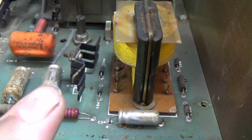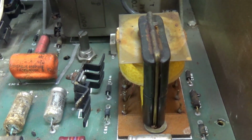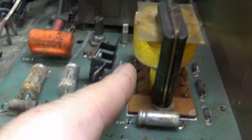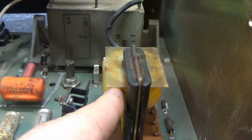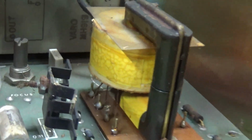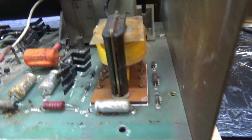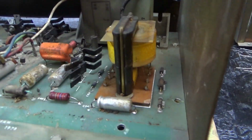Now, often you'll see people say, oh, wash that board. And I'm okay with washing monitor boards. I have no problem. But I will never wash one of this style transformer. Never, ever wash this type of transformer. So what I'm going to have to do is clean this, but I will not wash this.